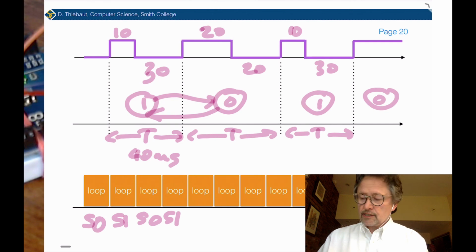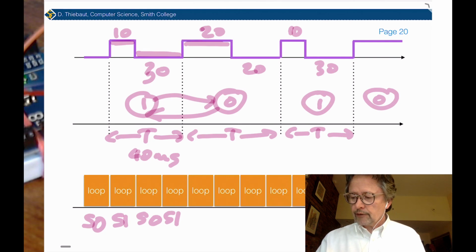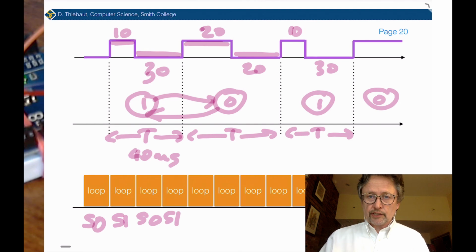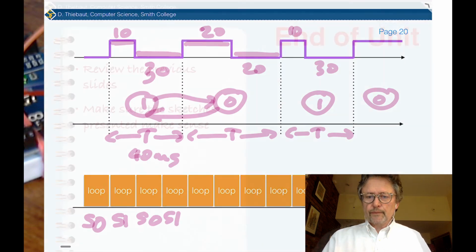If I'm in state 0, then I'm going to generate a high level for 10 milliseconds and a low level. If I'm in state 1, I'm going to generate a high level for 10 milliseconds, a low level for 30 milliseconds. If the state is 0, I'm going to make it high for 20 milliseconds, low for 20 milliseconds, and then every time change the state. So having a variable that tells me which state I'm in, and then depending on the state, do something different.